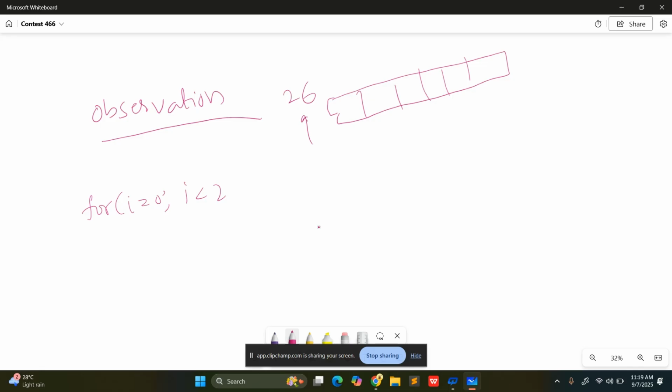Then I will be simulating for these 26 characters, from i equal to 0 to i less than 26. What I'm doing is that I just want to find the character which is far from the 26th, that is z, right? So I will be selecting some max. So the answer is equal to max of answer comma 26 minus the index of the character, and only if that character, say a, is present in this string will I select that particular character, right?